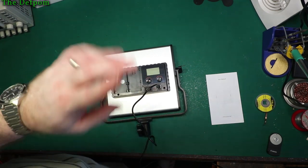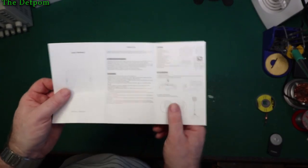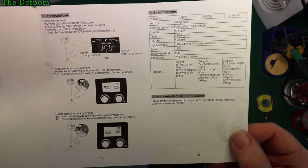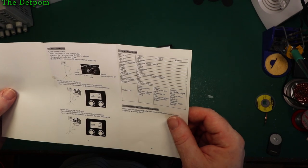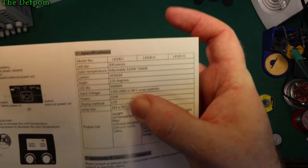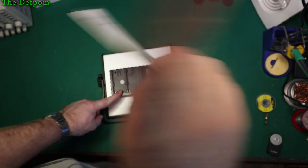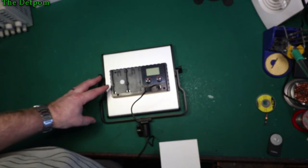I should actually do a lumen test on this too — I mustn't forget. I'll show the manual first and get my lux meter out to see what it's actually putting out. So here's the manual — you can read that in your own time, just pause the screen — and here's the other side, same deal. It mentions NP-F series batteries. I think those are actually the same batteries as my bench lights here that I use in my normal recording — the holders look identical, so I think it'll be the same one. I don't actually have any of those batteries so I can't confirm it will work.